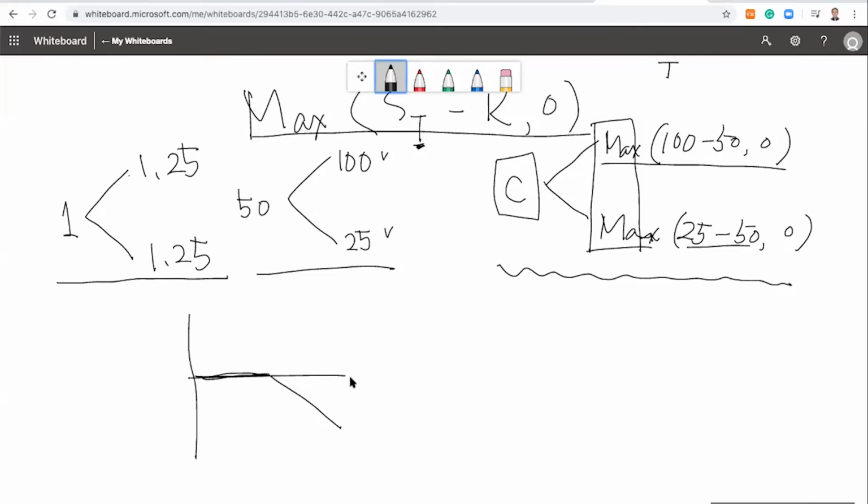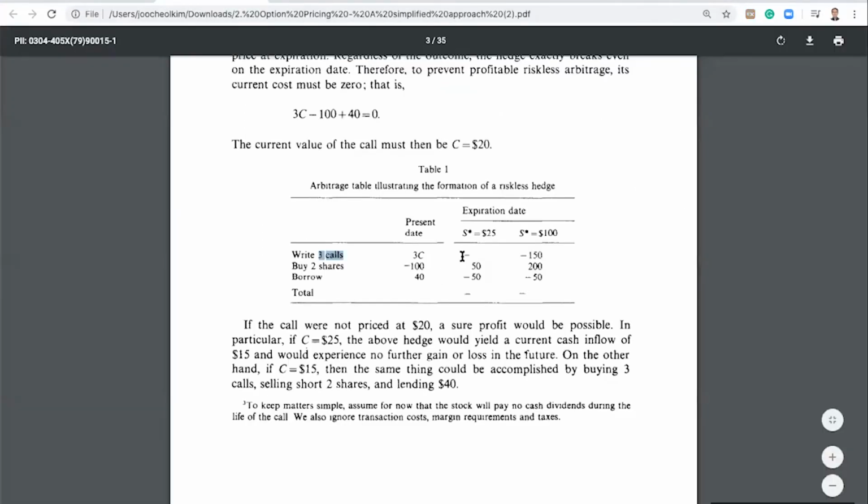This is for the continuous case, but in our example, this is 50, which is the strike price. In this simple model, the price can be 25 or it can be 100. Only 2 things happen. For the down state, you assume that the price is 25. So for this short position of the call option, I don't have to worry about the call option at all because it expires. I don't have to pay anything to the holder of the call option. So that means it's nothing.